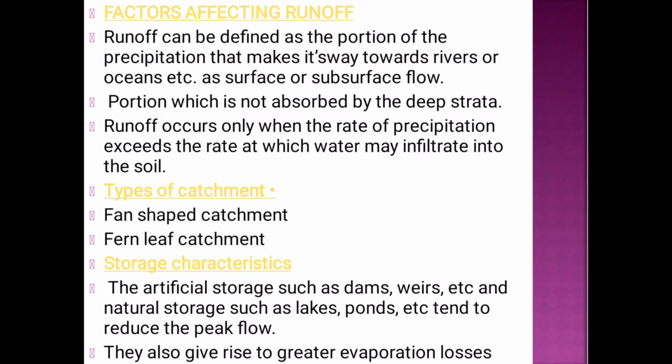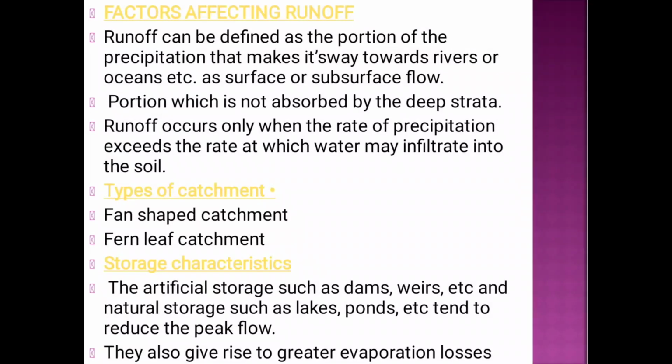Next, what are the factors which are affecting runoff? Runoff can be defined as the portion of the precipitation that makes its way towards a river or ocean, etc., as surface or subsurface flow. It is the portion which is not absorbed by deep strata. Runoff occurs only when the rate of precipitation exceeds the rate at which water may infiltrate into the soil.